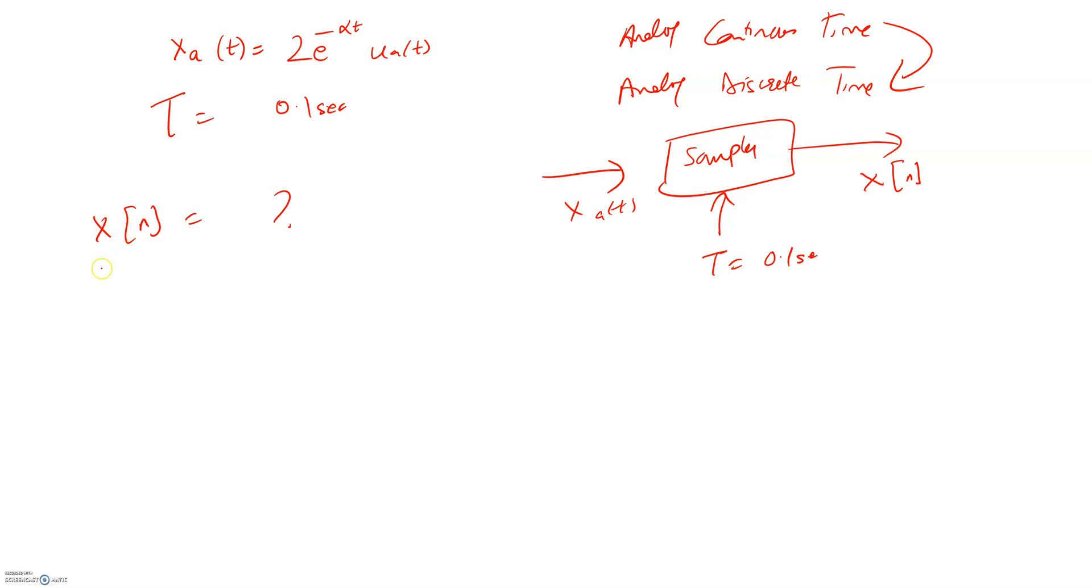So how do we get this signal? In the previous slide, we saw that the way we do that is basically we find the individual samples of the discrete time signal by just finding the value of each sample by putting in nT, which sample, into the original signal here. So if we do the math, what we get is 2e^(-nT)u(n), and then we can rewrite this to e^(-T×n), and then to make our life a little simpler, we will just say that a is equal to T.